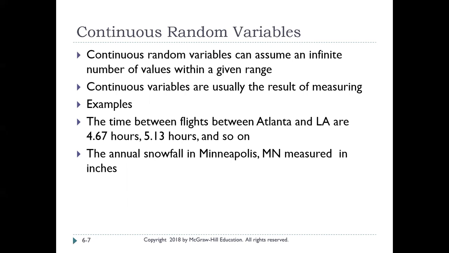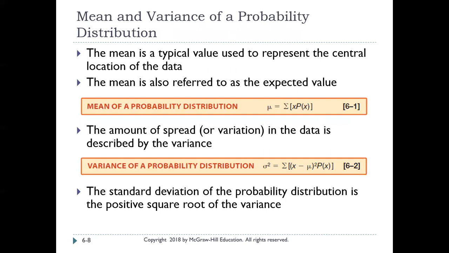So again, continuous random variables, we'll talk about this a little next time. But essentially, this is just can assume an infinite number of values within a given range because we're talking about continuity. So of course, some things that we're interested in when we have distributions is we want to know, can we find the average or the mean? And can we find the measure of dispersion or the variance? So with an arbitrary discrete random variable probability distribution, both of these things are possible.